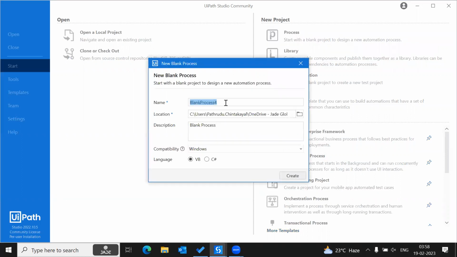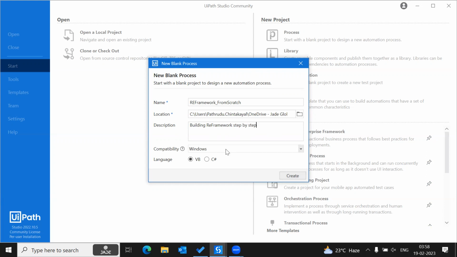I'll give the name as RE framework from scratch, and the description as building RE framework from scratch step by step.